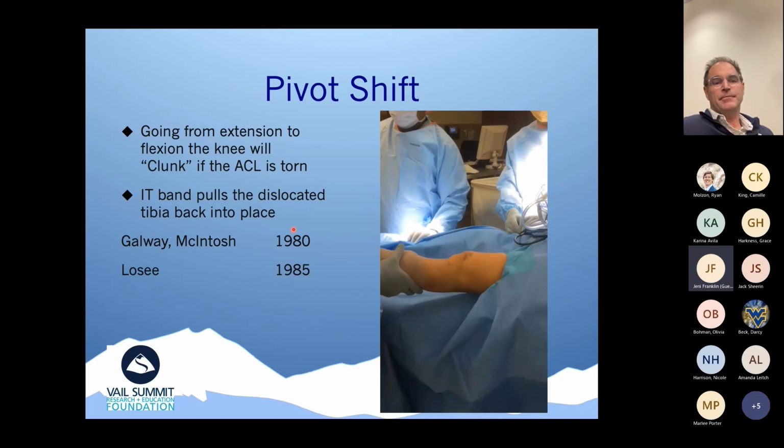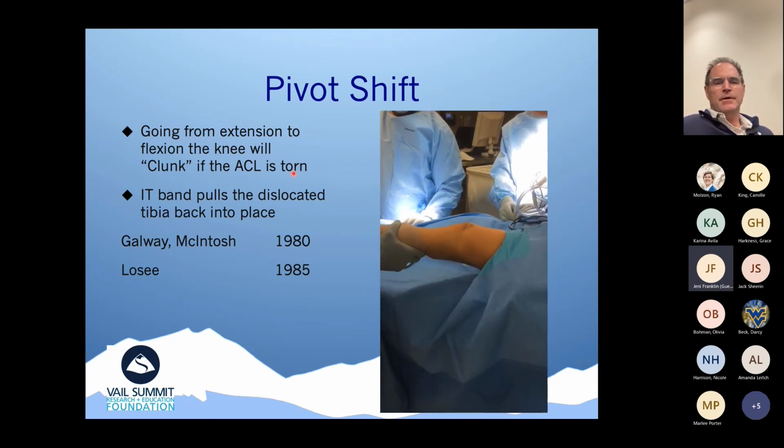Make sense? So going from extension to flexion, the knee will clunk if the ACL is torn. The IT band pulls the dislocated tibia back into place. Originally described back in 1980, so it's not all that long ago compared to the Lachman by Galway. It used to be called the Galway exam. Gary Losee was the other guy who wrote it up at the same time. Galway was in France. Losee was in, I think, Wisconsin at the time.